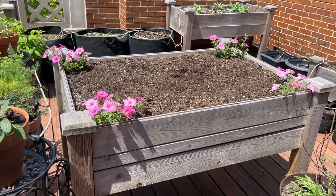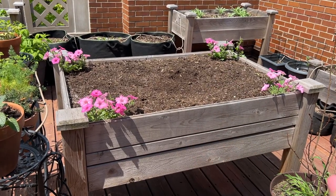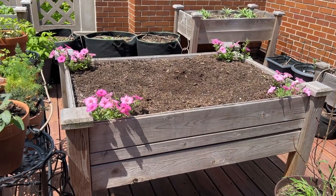So I am going to remove a little bit of the potting soil in here and then go ahead and do my whole refreshing process. Now there's two things that I'll do with the old soil. I'll either put it in the bottom of empty containers. So what I'm gonna do today is fill maybe about half of a couple 7 gallon grow bags with the soil, and then I put fresh compost or fresh potting soil in the other half, or I'll add some of it to my tumbler composter as a starter for the compost.